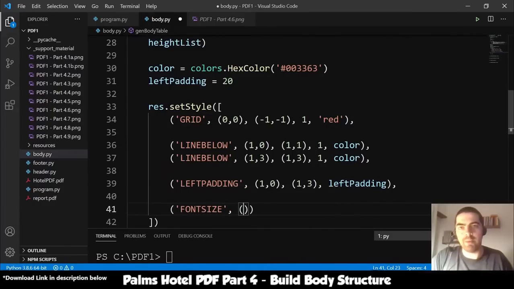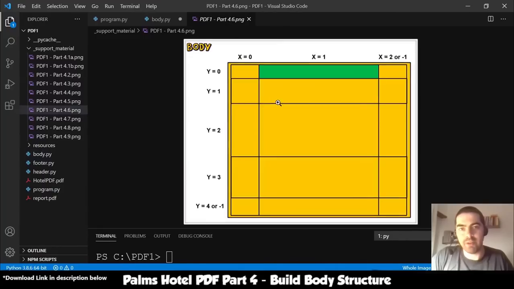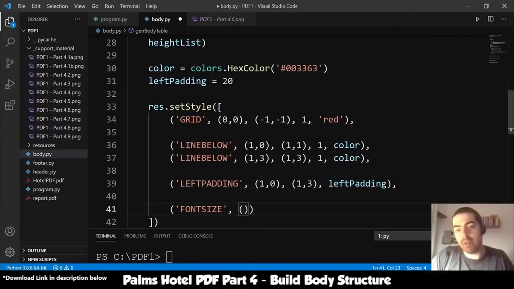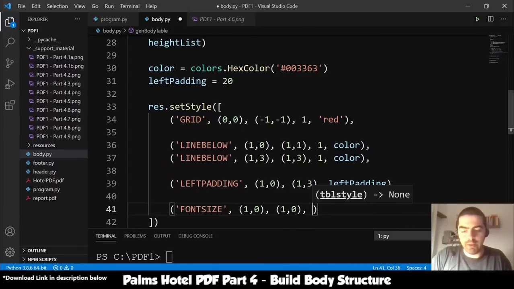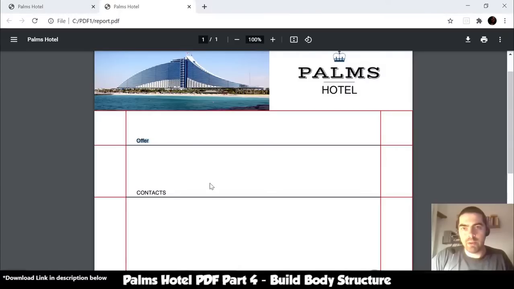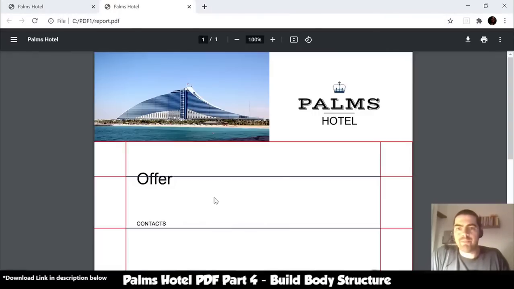Starting in the cell x1 y0, just one cell, and the ending cell is x1 y0, and the size is 30. Now I want to show you something. Let's refresh and our text goes down.